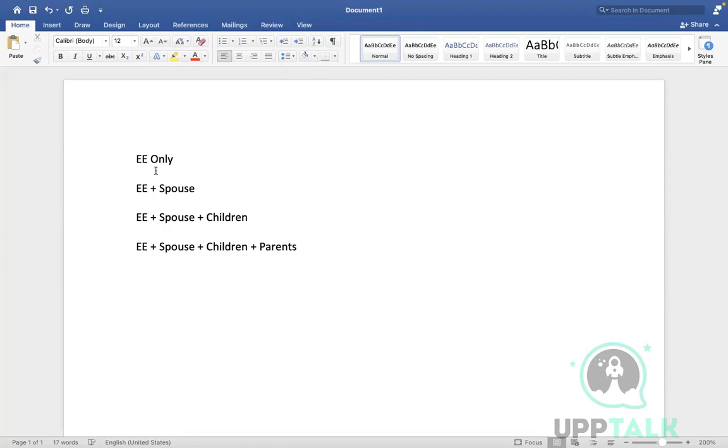When you go with this option, if employee is enrolling, the amount might be negligible, $10. If employee plus spouse enrolling into the plan per month, maybe together, I'm just giving random numbers, $20. Employee plus spouse, children, $30 they have to contribute. Parents, $50. So up to employee interest.